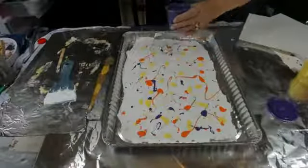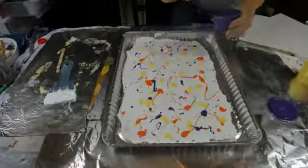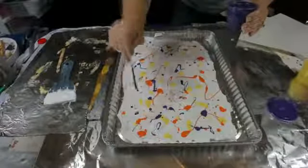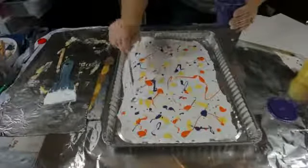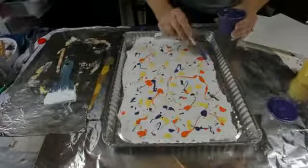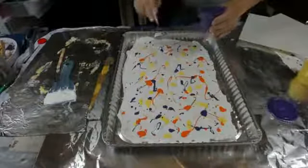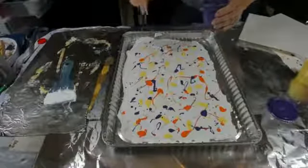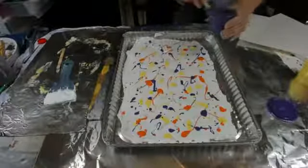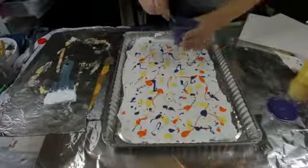That's what I could have done. Kind of looks like Mardi Gras king cake colors. Could go with some green in here. Make it Mardi Gras colors. Like I said, the more paint you have on here, the better. More colors, more designs.